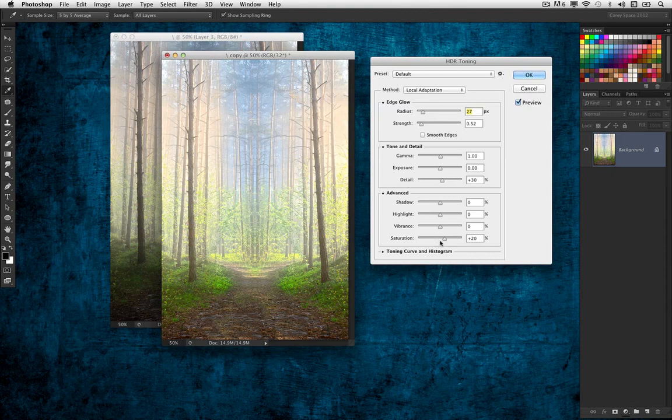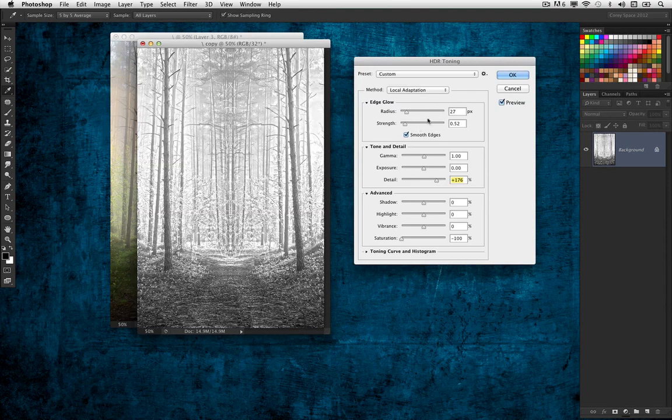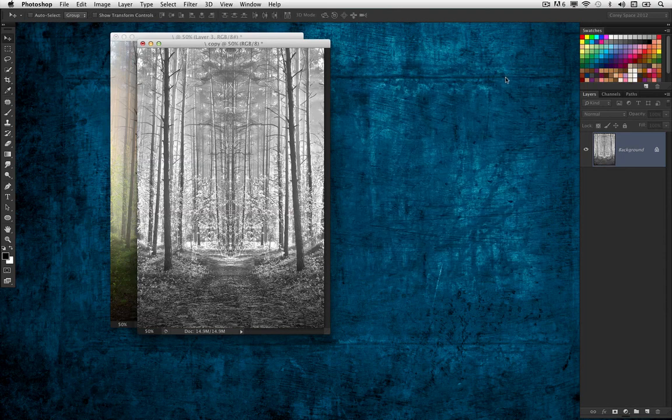And inside here, I never use any color information when I use HDR toning. I really am just going for the grittiness of it. So I'm going to take the saturation down to -100, and then boost the detail up quite a bit here. And then it's just a matter of tweaking the edge glow settings just a little bit. We'll bring the exposure down slightly and bring the gamma up a little bit. And there we go. So it tends to just kind of punch areas out, and the contrast really bunches up there. Again, I could play with this a little bit longer, but the main sliders you'll notice are the tone and detail settings and the edge glow. Just go ahead and tweak those, and then you will get this kind of gritty look.